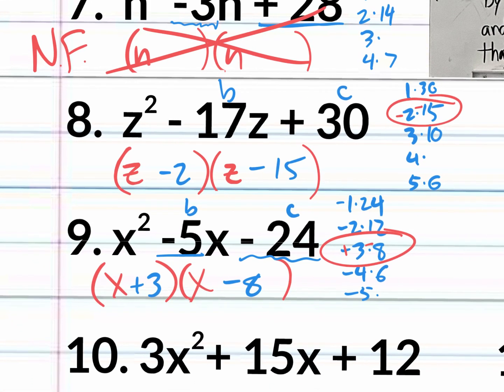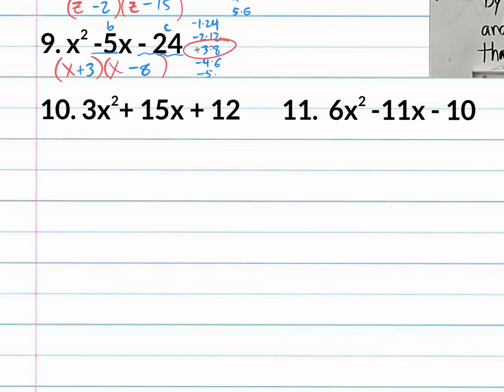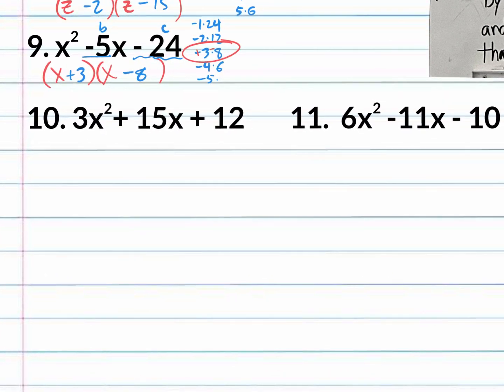But what happens when we get to number 10? You know what? 10 and 11. Copy both of those down, please. I want to pause it, and then I'll explain it. Let's begin with number 11 before 10. I'm going to go a little out of order here, okay? So how do I do number 11?